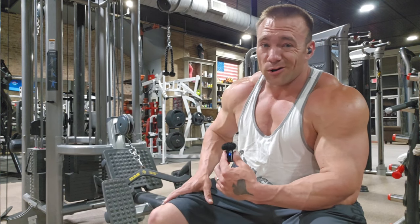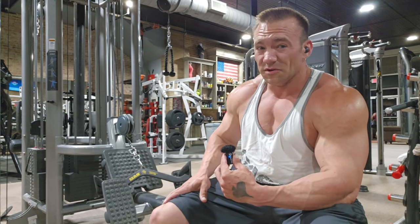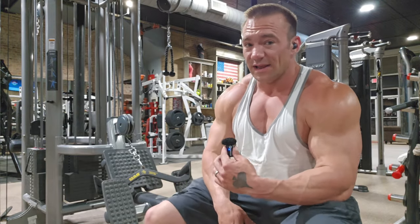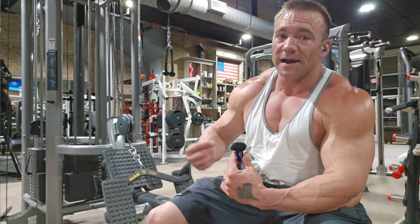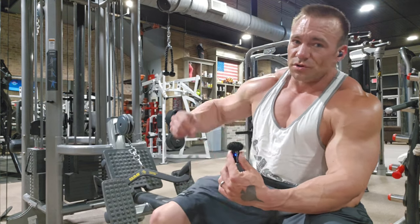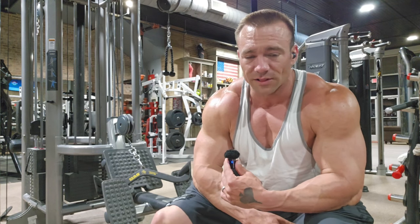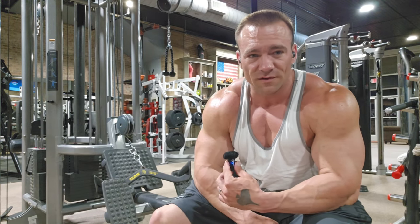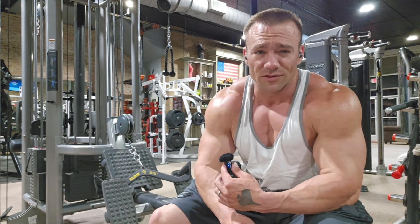That last set I just did was awesome. The amount of power I had from the pulls, the ability to contract and just squeeze and hold it, let it out. I could see myself looking fuller and bigger today. It's still pretty tight. These are all wins despite the circumstances. And what makes it so successful is this training philosophy. If I would have tried to train every day or multiple days in a row with this kind of intensity and the things going on in life, that's how you end up with an injury. That's how you end up burnt out. That's how you set yourself back weeks and months in your progress. And thankfully, with the way we do things, the rest is what's paramount. Even though all that stuff's going on, my body has enough time to progress. So happy with that. So we worked the lats.